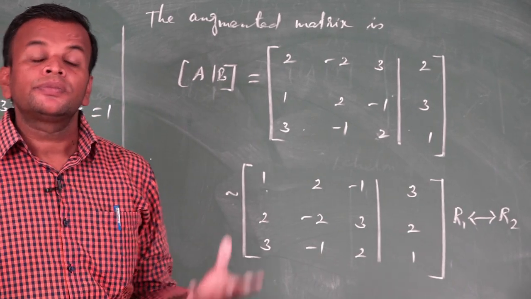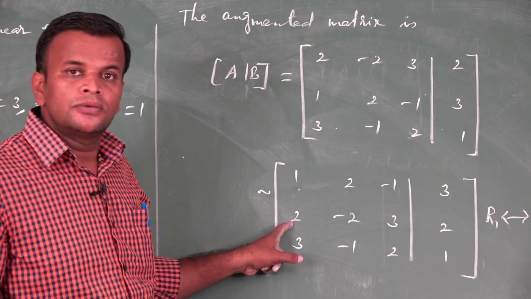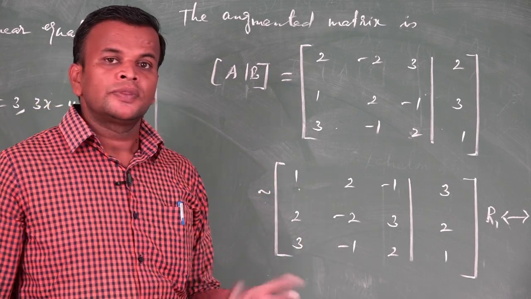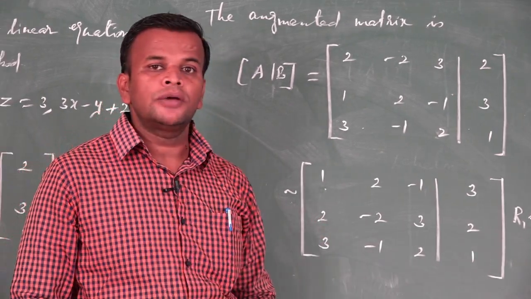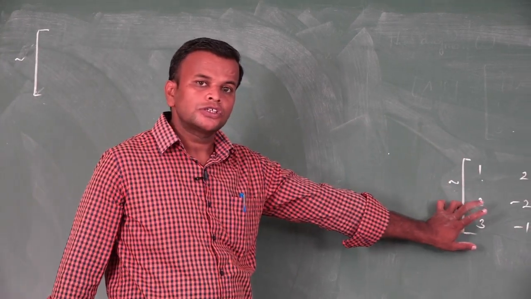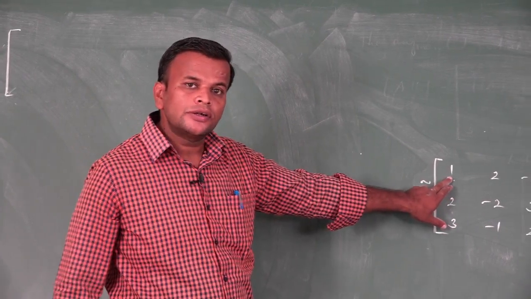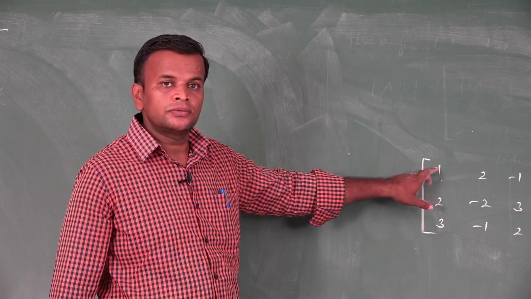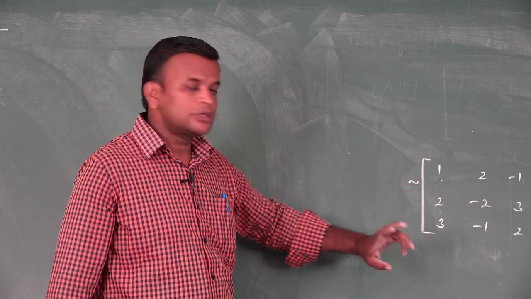In echelon form, the next step is to convert this element to 0, and then that element also becomes 0. So first step over. The next step, to convert this element to 0 and that element also to 0. Now you see, this element becomes 0. You see it is R2 and it is R1. Suppose R1 is multiplied by 2, the element 1 becomes 2. 2 minus 2 becomes 0. So the first row has no change. In the second row, how to write? R2 minus 2R1.